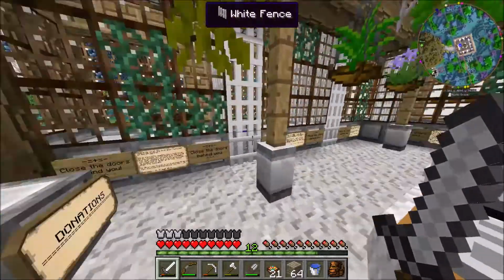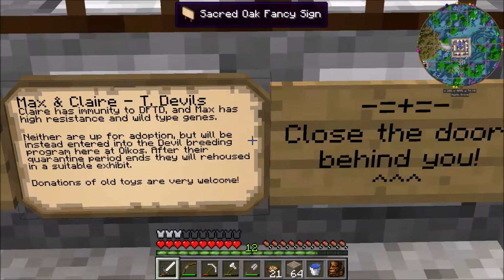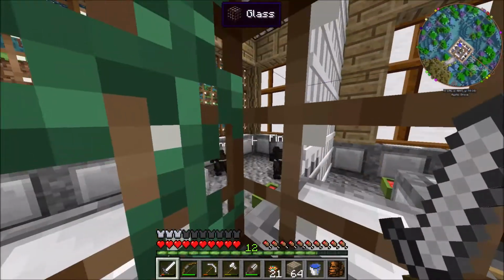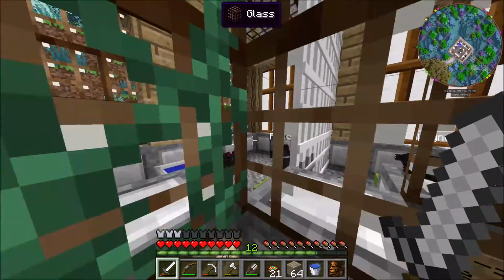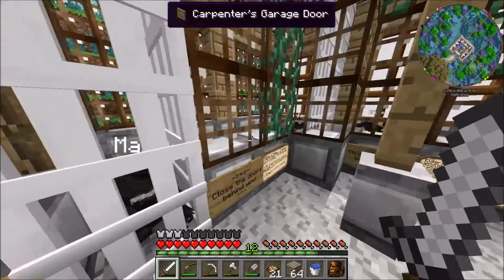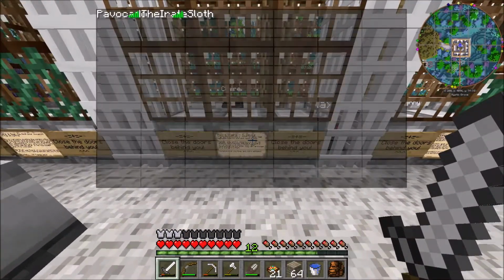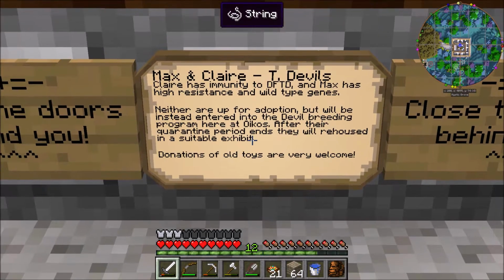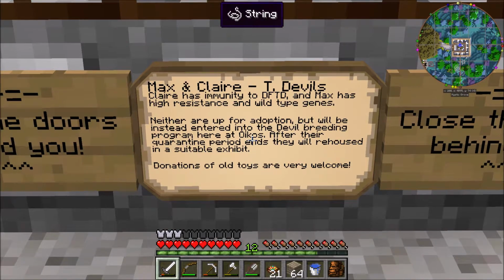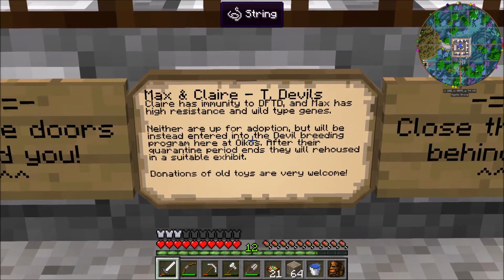So let's just go ahead and look what the signs say. These two signs are basically the same, and you've got Max and Claire in this one, and Sunny and Finley in this one. These two pairs are going to be entered into my breeding project here at Oikos. So they're not up for adoption, and that's the wrong button. It does say neither are up for adoption, and it just has some information about them, that Claire has immunity and Max has high resistance and stuff like that.